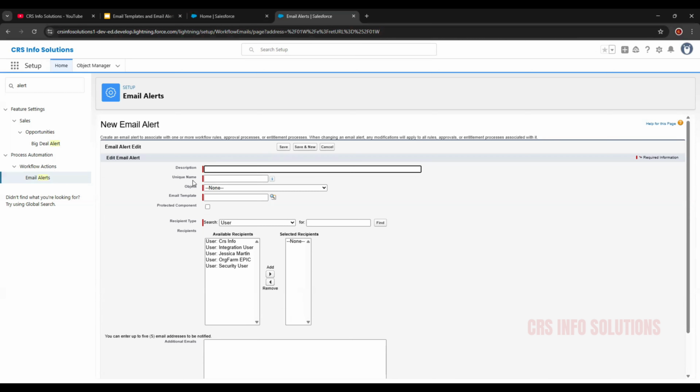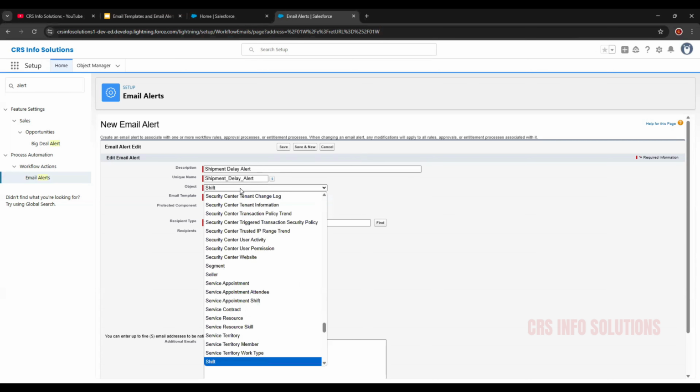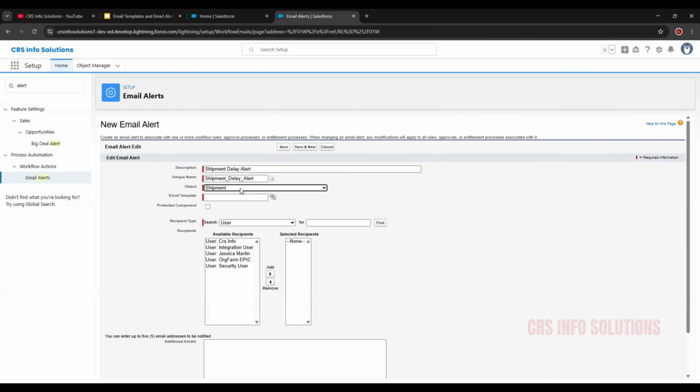So the description of this email alert will be, and then we will name this. Actually, the description needs to be really small, so I'll just keep it shipment delay alert. And then the object that we are going to use this alert on is shipment.